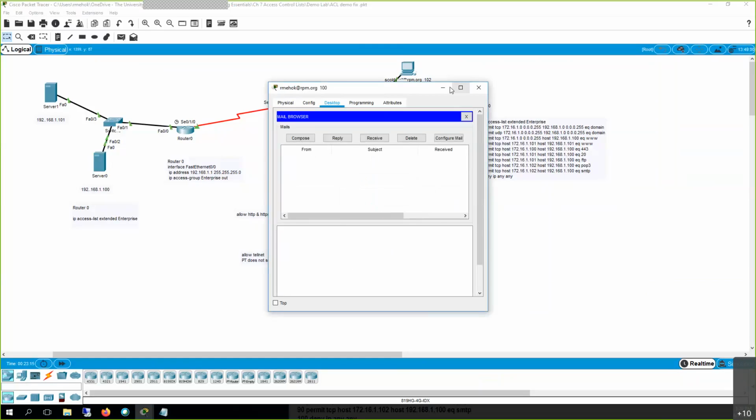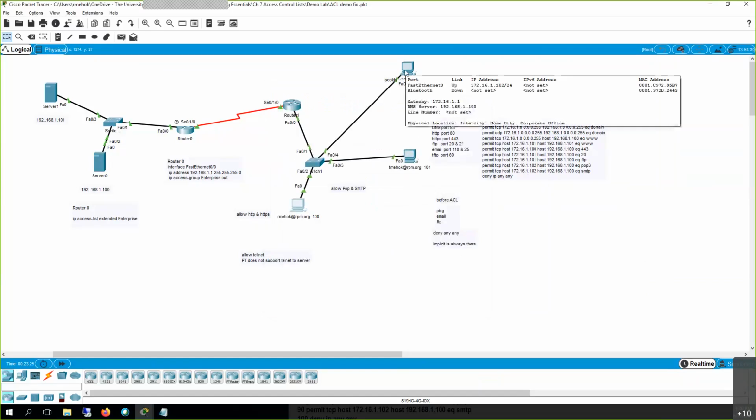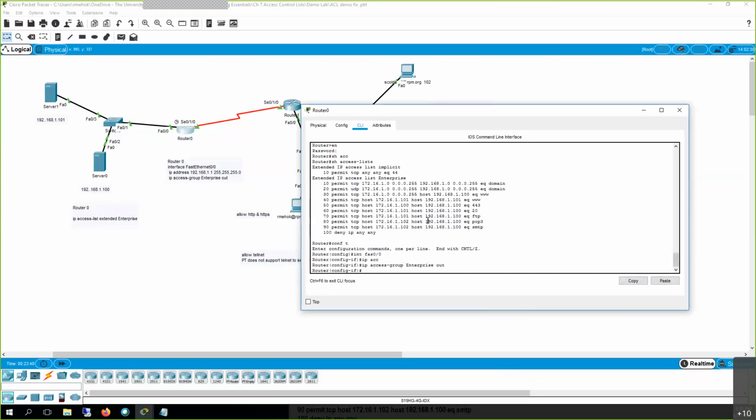But now we've made a bit of a pickle, because only the 102 host, this S. Caldwell, can send and receive, but no one else can. So all the mail goes to the server and sits there, and we call people and say, why don't you get my email? So let's take the ACL off.